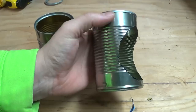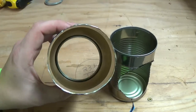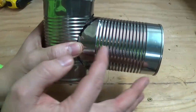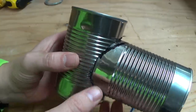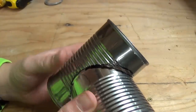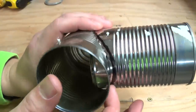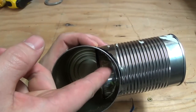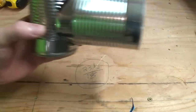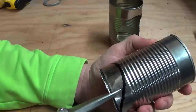Once you get a hole cut into the side of one of your soup cans the size of another soup can, go ahead and take a can opener and cut the bottom off of the second soup can so it's a tube. Fit these into each other so the inlet soup can is just barely completely in there — you'll have a little gap on the lip and may need to squeeze the can a bit. You want as much of the inlet sticking out as possible. Once you have that done, draw a black line along the inlet can so you can pull it out, put some cuts in, and fold those pieces up to maximize airflow going up the chimney. Then take a pair of tin snips and make three to four cuts horizontally up to the black line — don't go past your black line.